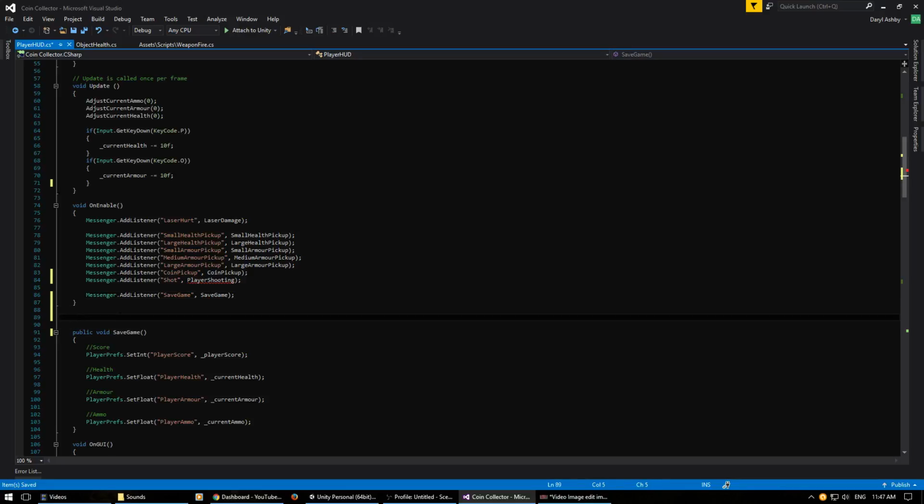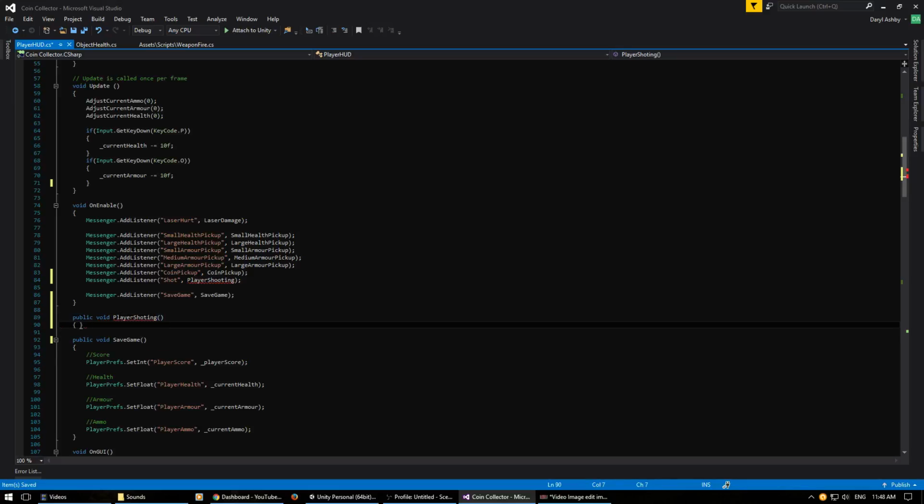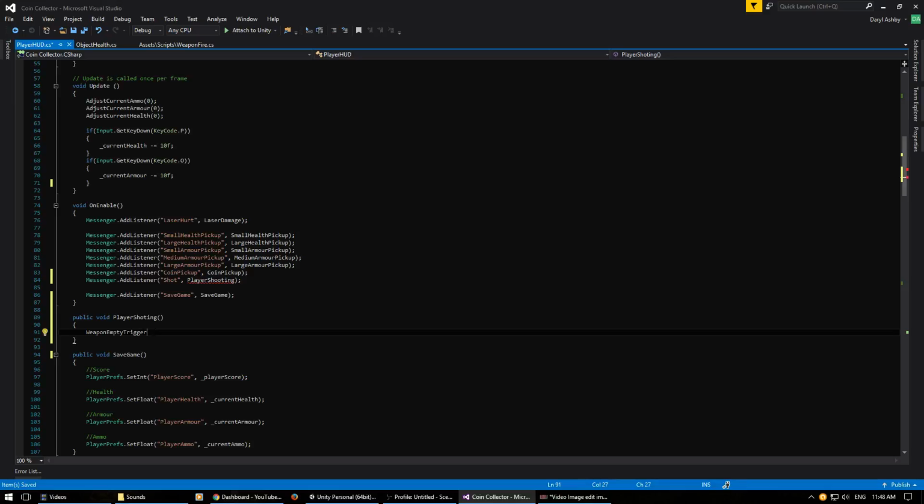Massive error there. Public void player shooting. And then put it in there. Whoops, not weapon empty trigger.